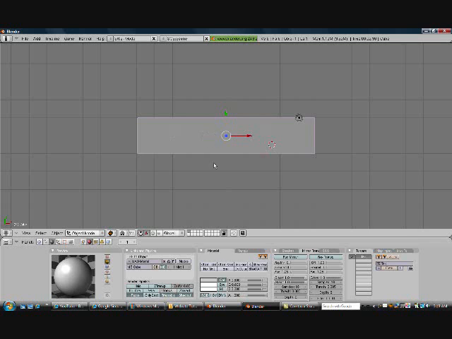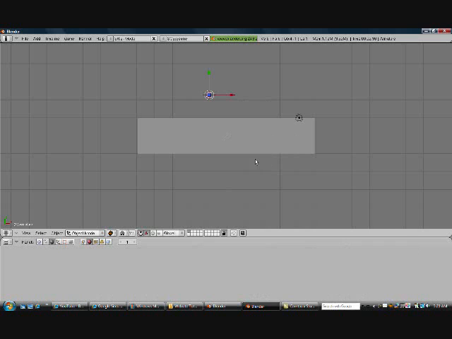Once you got it pretty big, go ahead and deselect that and click up here, and I want you to hit spacebar, add, and then we're going to come down here to where it says armature. Armatures are bones, and that's what you want. So we're going to hit rotate on the z-axis 90 degrees. Rotate on the y-axis 90 degrees. There we go. And we're going to go ahead and place that in here.